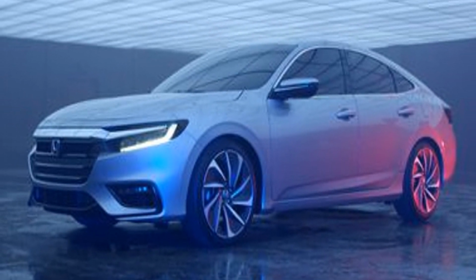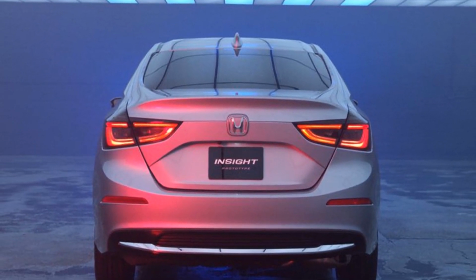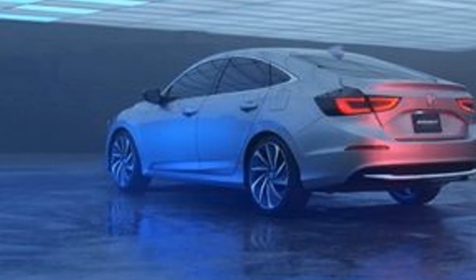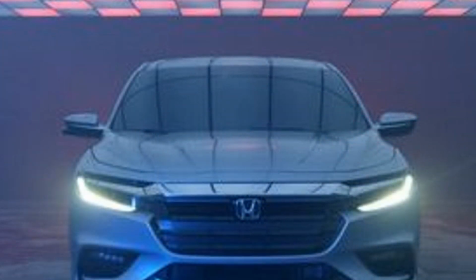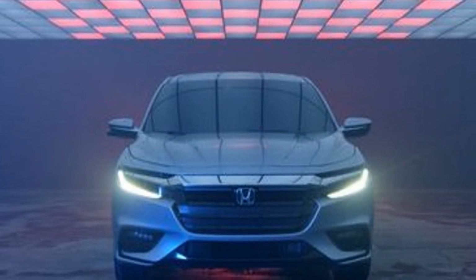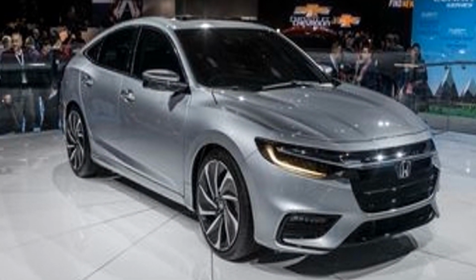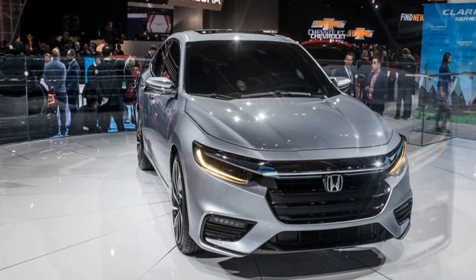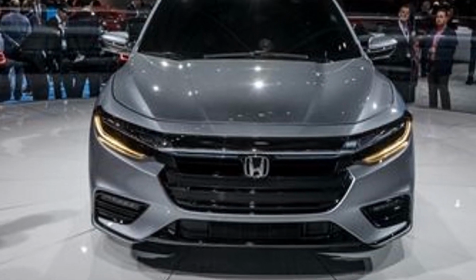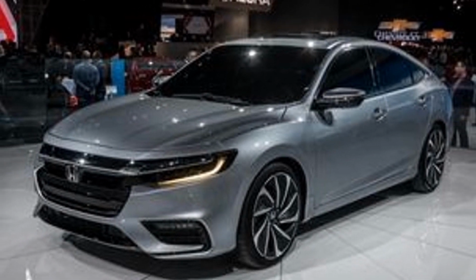Honda is also showing renderings of the full interior, which looks a bit more upscale than the Civic's thanks to a nicer digital gauge cluster, a bigger 8.0-inch central touchscreen with volume knob, and the push-button shifter found in a few other Honda products, including the Accord 2.0T and the Odyssey. Standard active safety features include lane departure warning, adaptive cruise control, and automated emergency braking. Honda's LaneWatch blind spot camera system is offered on EX or higher trims.